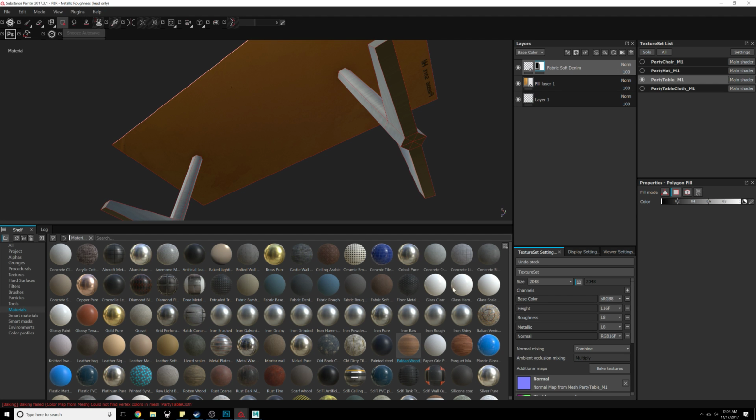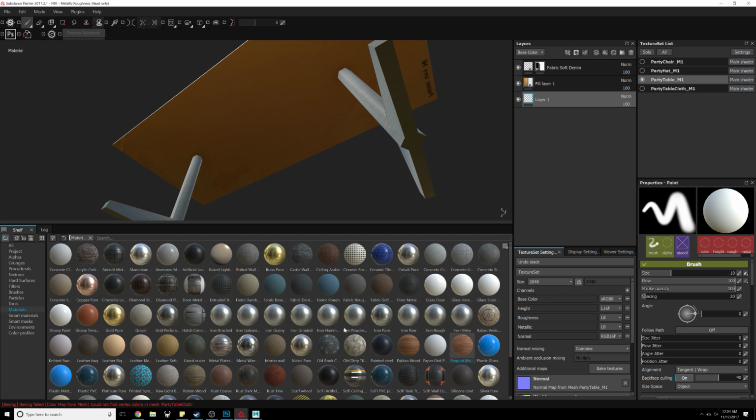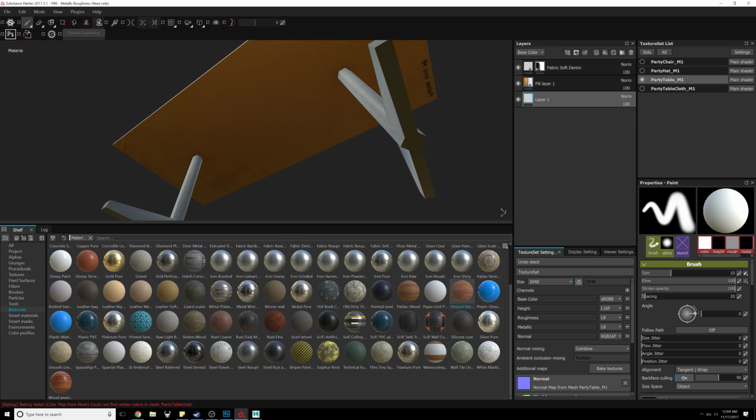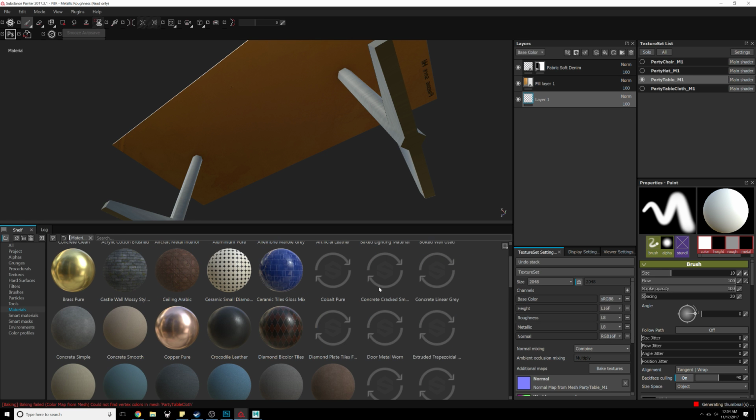Whoa, not a good texture. How about this? Also not good. Can we go to, yeah, let's go to large.